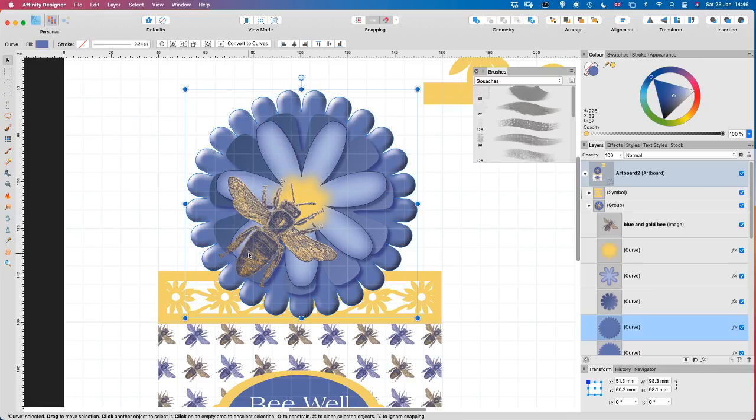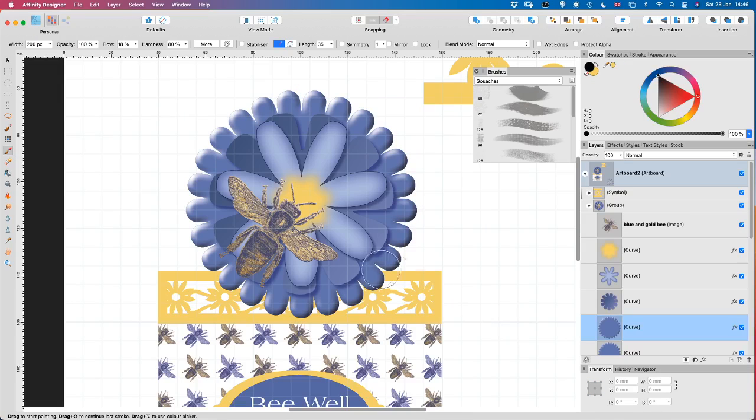So, if I go into the pixel layer, at the moment this shape is a curve, and we can see it's a curve. And if we want to use our brushes on it, it's going to throw up a bit of a warning. I thought I was just going to do it anyway, and we'll see what it's going to do. So I'm just popping my glove on so that I can use my graphics tablet.